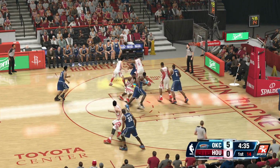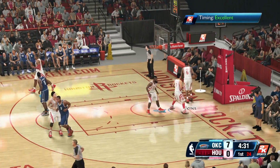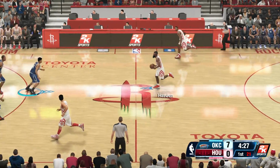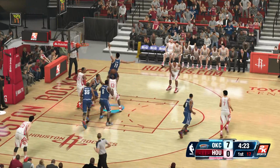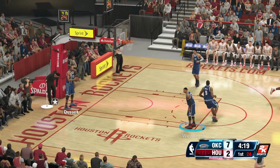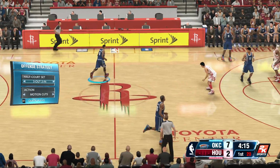Three misses to start the game, still trying to break the seal on that hoop. Lamb, good. And again, a few more points added to the lead. They might be ready to pull away here. I wouldn't be surprised, Steve, as well as they've got it working right now, that could be the case. Now they finally connect with their fourth shot of the game.